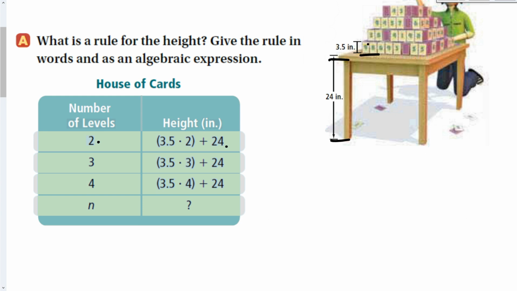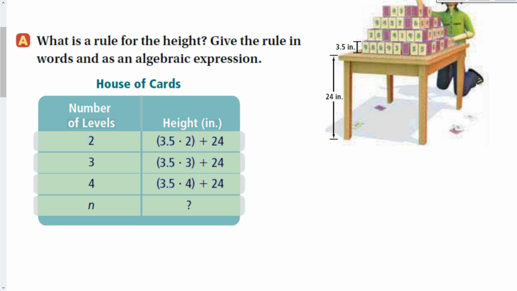So that's going to be one row of cards. It's going to be up to right there. The next one, number 3, would be up to right there. So now we're going to have 1, 2, 3 rows of cards, and then the same thing for the fourth one. To write the nth row, we're going to need to know numerical expressions for the height of all the different levels. And we're going to need to look for a pattern.